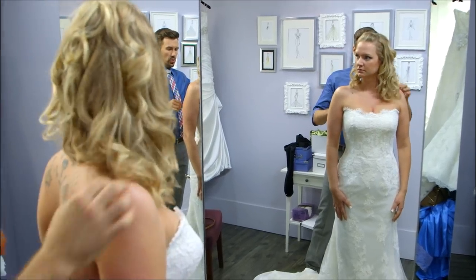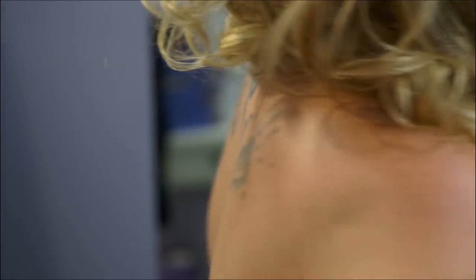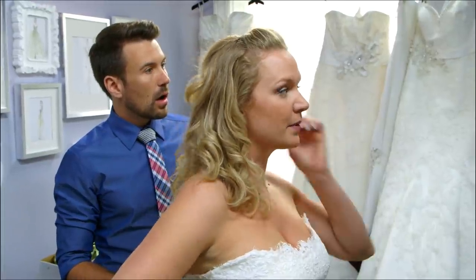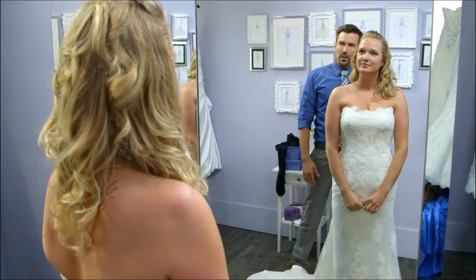The area that I would like to disguise is my midsection. I've had a child 10 months ago, and it's not my most prized feature. And you're going to want to show this off? Yes, I'd like to show the tattoo. Is there a story behind it? The tattoos on the back are handprints of my son who passed away, so I'd really like to have him be part of the wedding by showcasing his tattoos. After I gave birth to my son, he went into cardiac arrest and stopped breathing, and there was absolutely nothing we could do for him. It's a way to kind of have him with us, too. Oh, that's really lovely. Well, let's make sure that happens then.